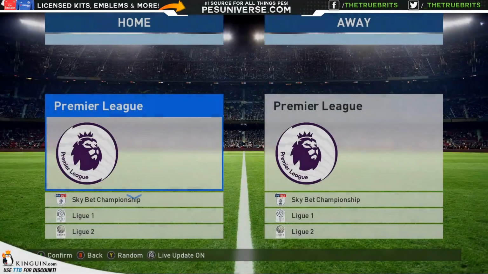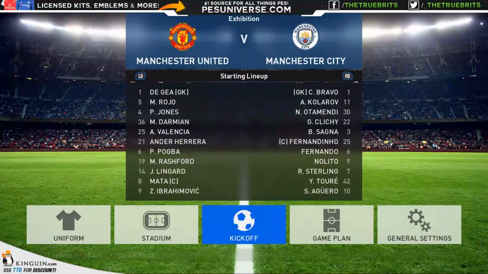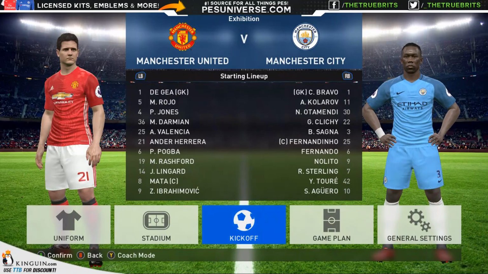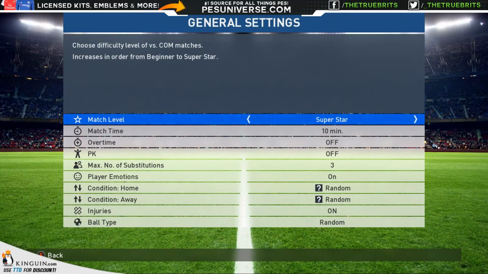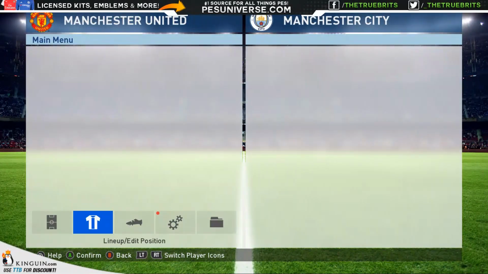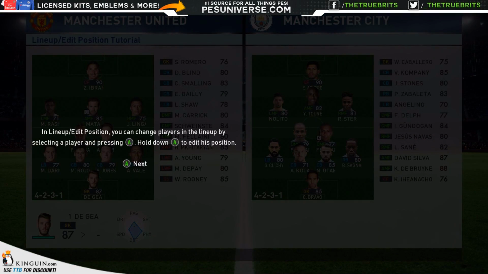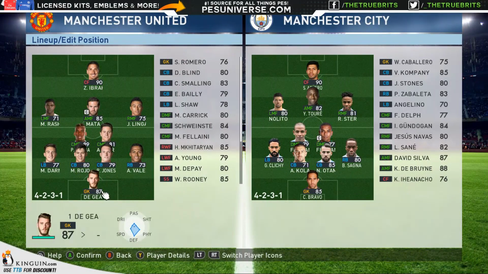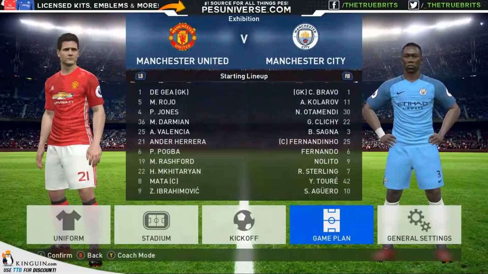Beautiful. Okay, so let's play a little bit of, well, not gameplay. I just want to show you guys some of the stadium as an example. So let's play City United, and if we go into here, make this beginner, superstar, that's fine, whatever. But if we go into game plan, have a look at that. Yes, the real faces are in there for the real players, apart from the odd one like Rashford, Nolito. But yeah, they've added that as a bit of an inclusion. So yeah, not too shabby at all. Yep, I know how to do that. Thank you very much. Let's take out Lingard and just put Mahitard in just to put him in the team.